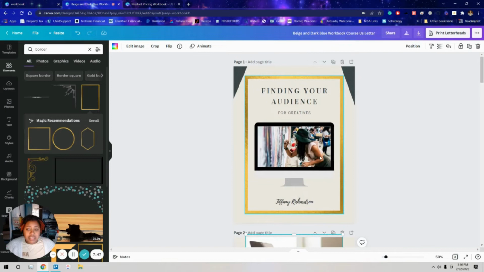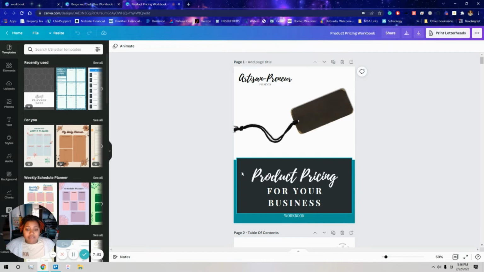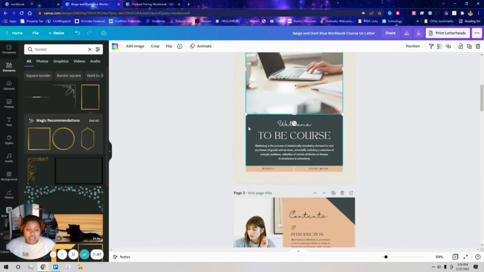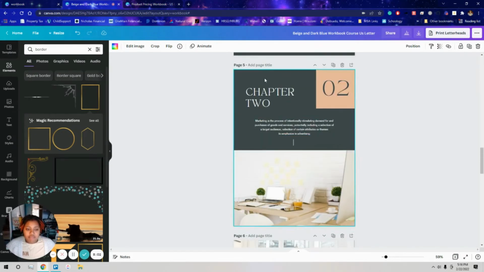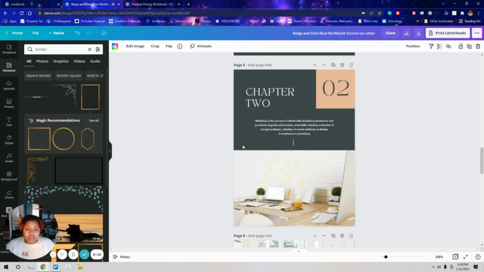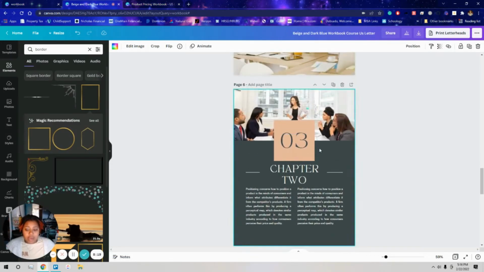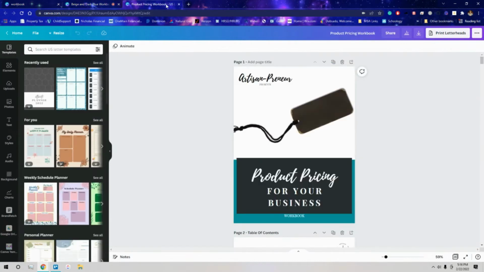What's going to make this easier is the workbooks that I've already created, I kind of stick with that design. It's just easier instead of selecting a template and then having to change almost everything. But if you see a template that you think would work better for a specific book or action guide or anything like that, again, you would just have to change at least 50% of the design to allow us to have the option to sell it in the future. And so really, that's how you create a workbook.